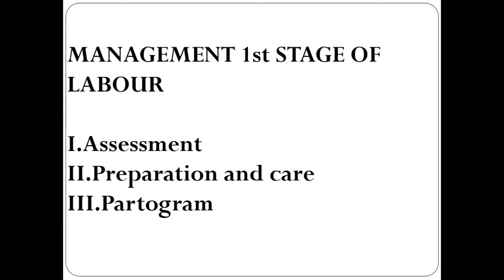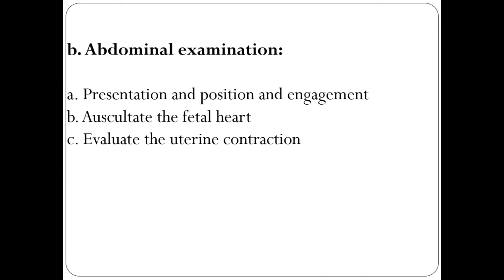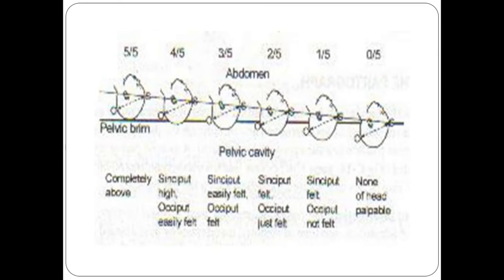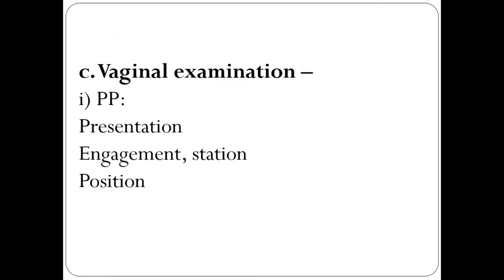How to manage the first stage of labor? First, you have to examine the patient, the engagement of the head, and of course, we know the rule of fifths, and this slide shows exactly the rule of fifths, how to be sure that the head is fully engaged or not engaged at all. The vaginal examination is in order to assess cervical condition, and we know also Bishop score, which assesses the cervical condition, and it's very important as a step of induction of labor.